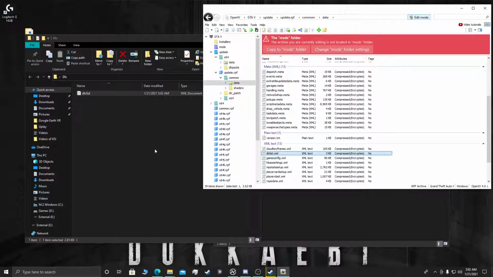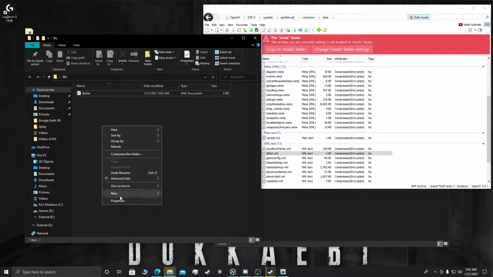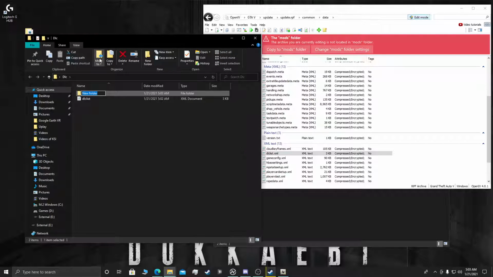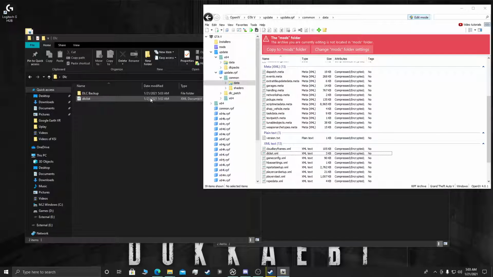Now I suggest having a backup, if you don't want to uninstall the game. I suggest having a backup of the file. So you're just gonna take that, put it in there, just like so you have a backup. Now, you're gonna take your edited thing, click right there, go over here, drag it in, and it should change to compressed, just like so. The file size shouldn't change because nothing has really changed except one line.